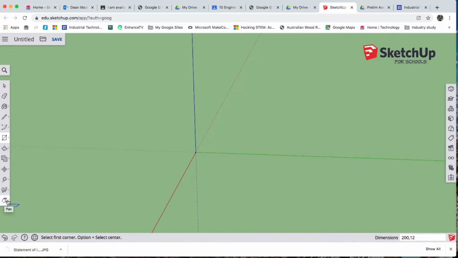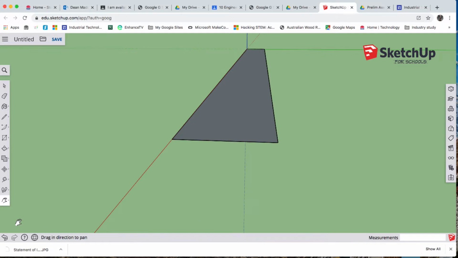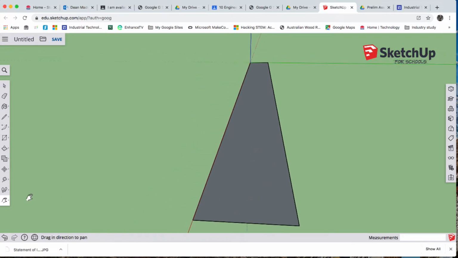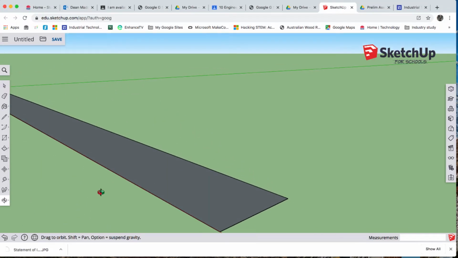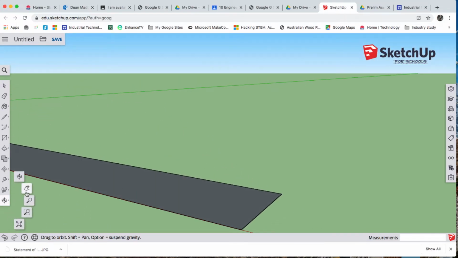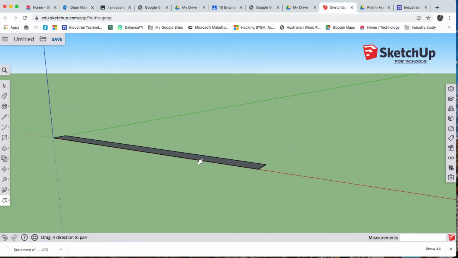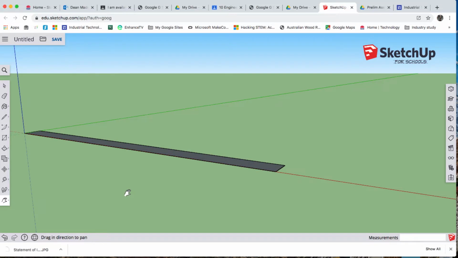So we go down here and click on this little arrow, and go to our zoom extents button, which is this one here. And there we go. It zoomed us right back into our rectangle. Now just pan down. Again, if you don't have your pan tool, you can just select it down here. And I'm going to orbit around just so I've got a little bit more of a side-on view. So I can pan across. And if you've got a center mouse wheel, you can roll it to zoom in and zoom out.